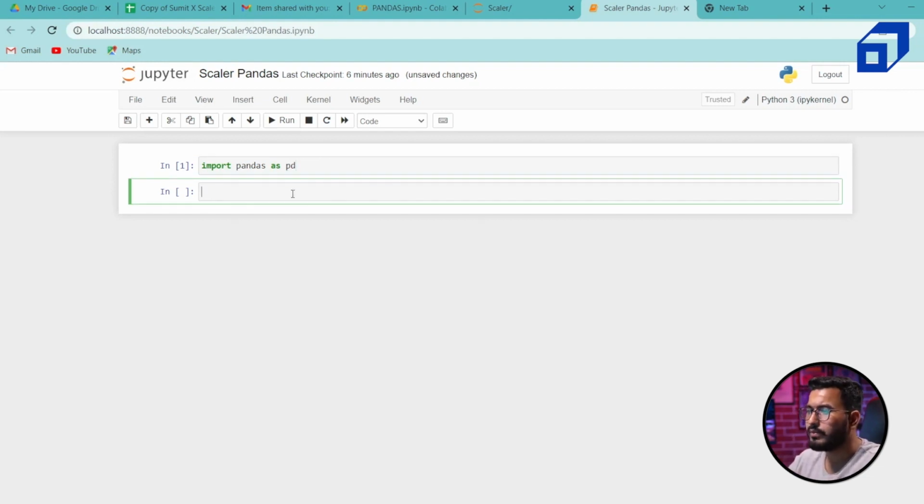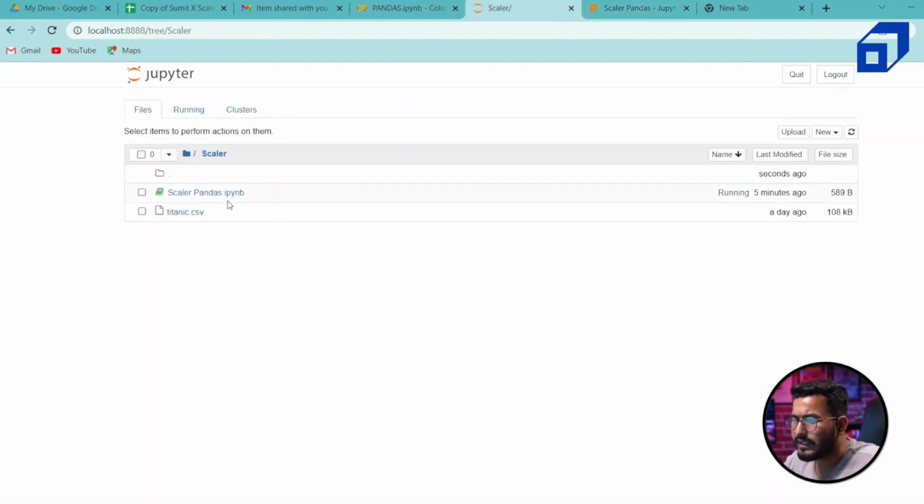Now we have to read the CSV file, and the function read underscore CSV takes as input the location of the file. As you can see, I have placed my CSV file, titanic.csv, in the same folder in which I am running my Jupyter notebook.